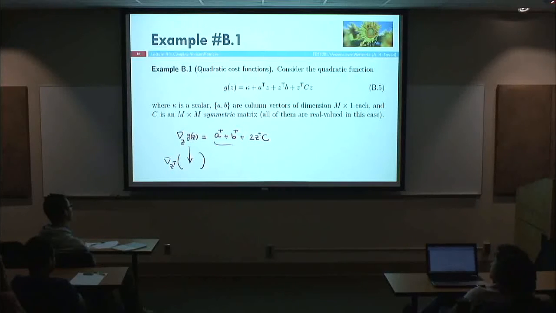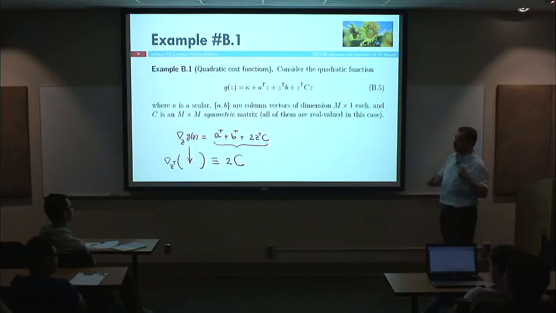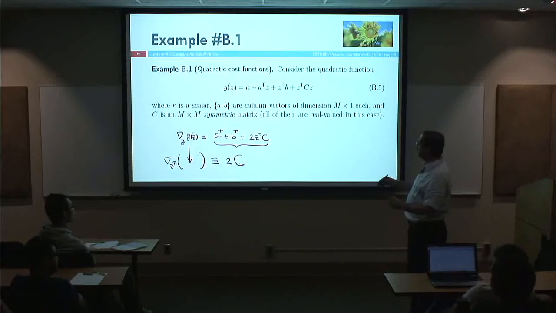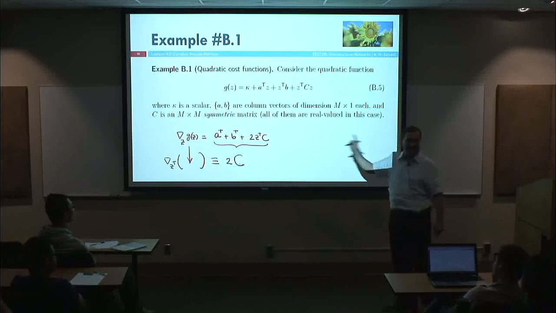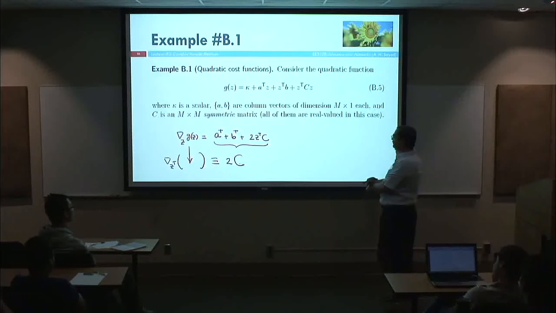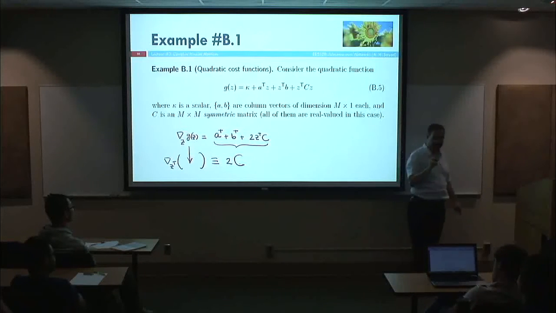So if you compute the Hessian, the gradient relative to Z transpose of that quantity, the first two terms disappear. Z transpose disappears. What do you get? 2C. Remember this 2. Don't forget this 2 because it will come up in our expressions, and at that time you may ask where this 2 came from. So the Hessian matrix has the 2 in it, okay? In the real case. Fine, easy, okay.